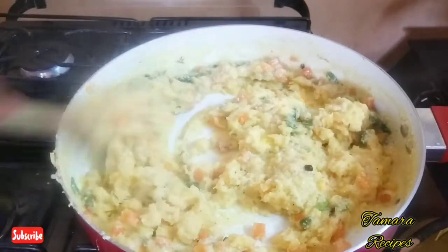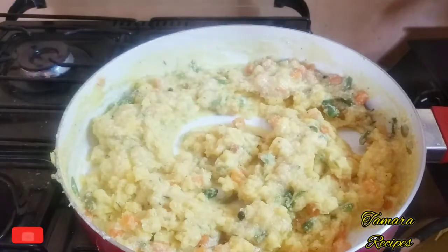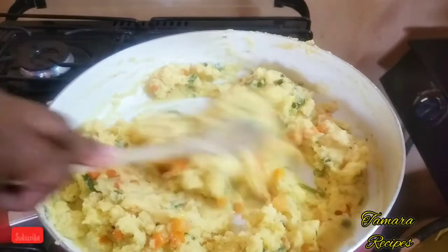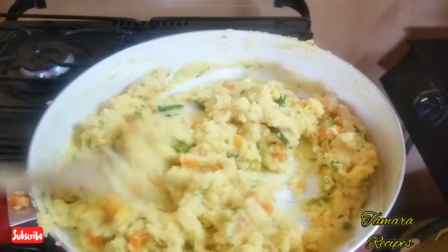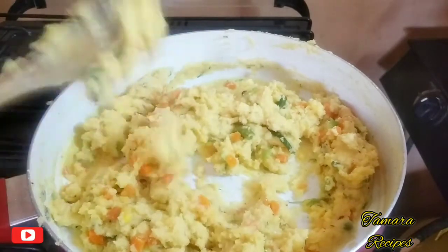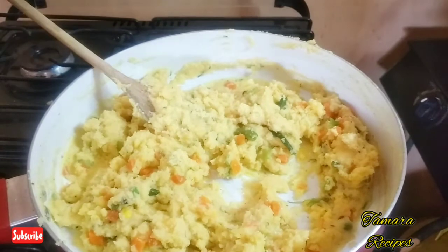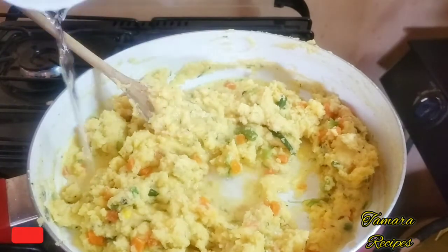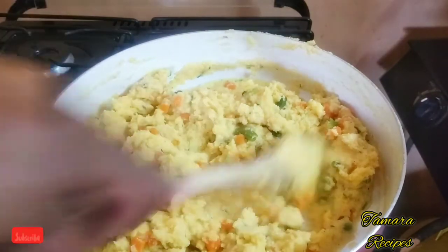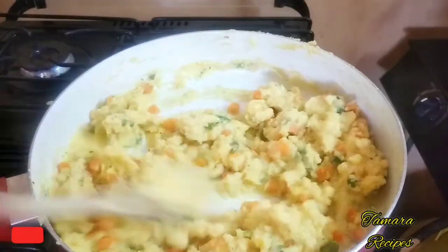For me guys, I love my turncornmeal to have a creamy mashed potato texture. So I'm going to be adding a little bit more water to it. It needs more moisture to me, but you can always leave yours like this. Nothing is wrong with it, but it's not going to have that mashed potato texture that I love. So I'm going to add maybe like a 1/4 cup more water, because you don't want to add more water than that. You don't want to spoil it, alright?